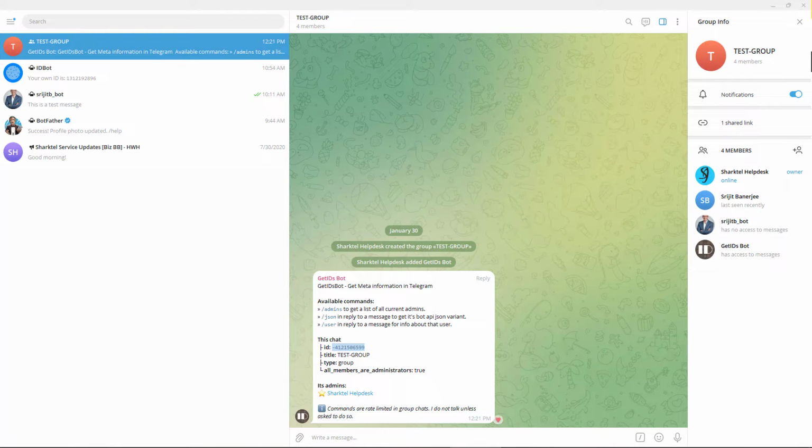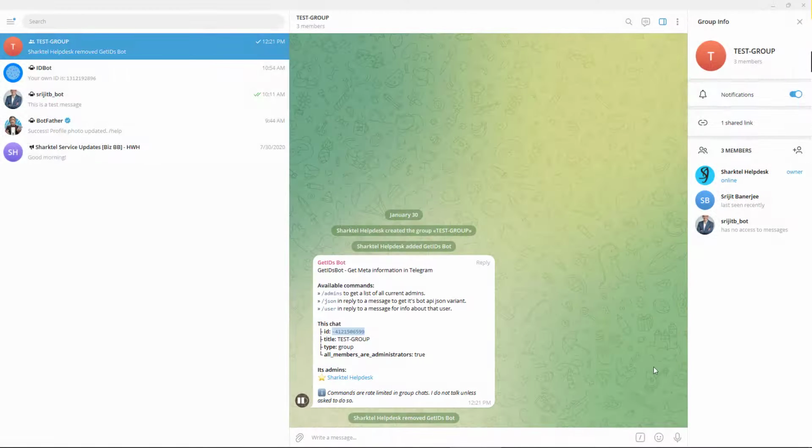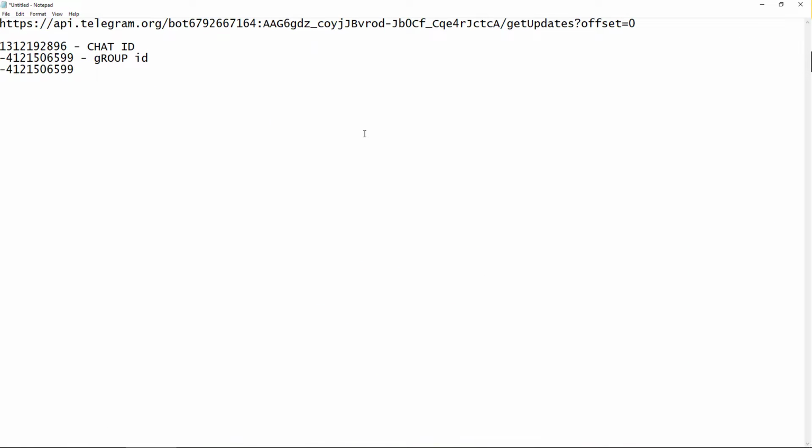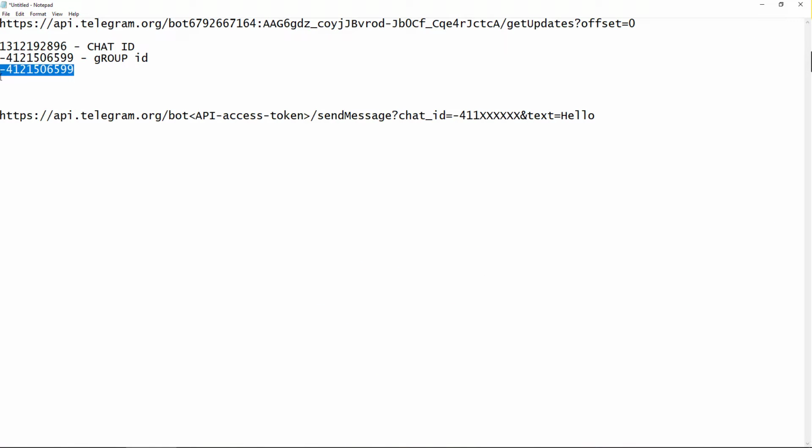Once the ID is received, you can simply remove the bot from the group. Once we have the group ID or the chat ID for both the group and the individual user, we can now test sending some test messages to either the group or the individual user. To do that, we'll be using the API call using this method.